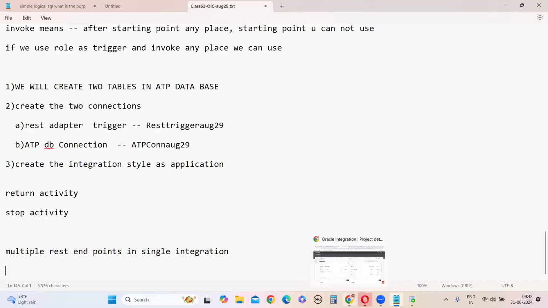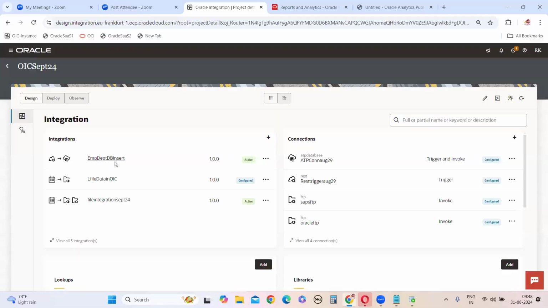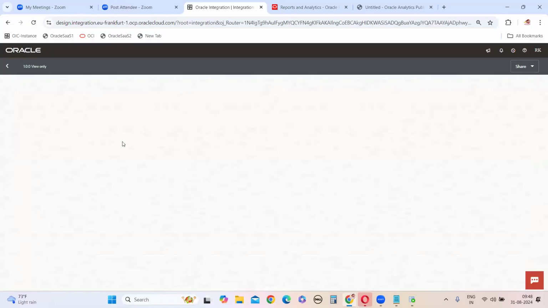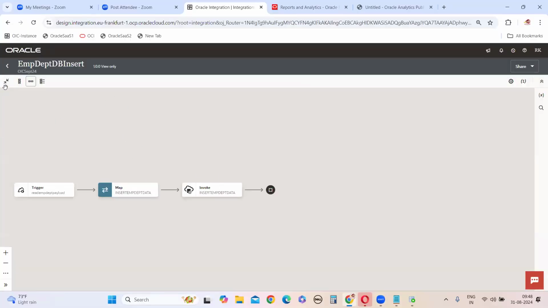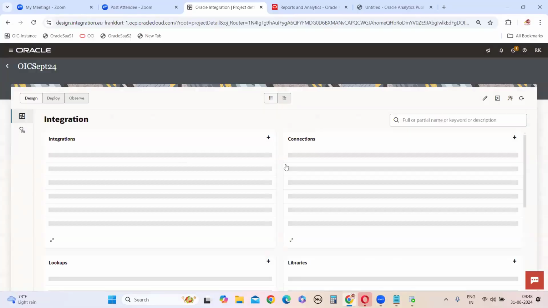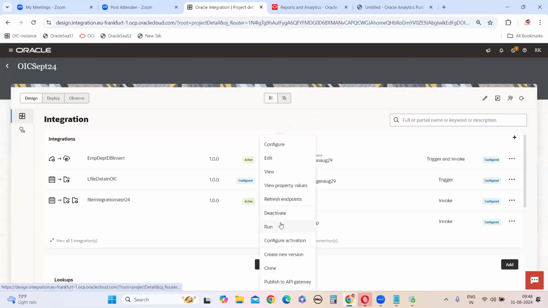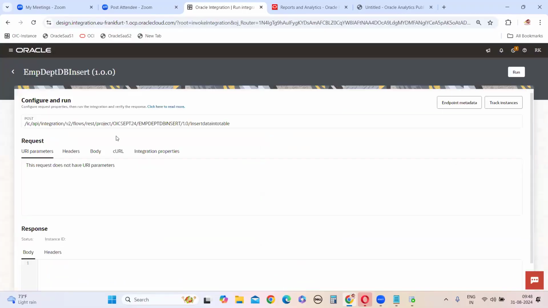Now in this example, we have only one integration and only one REST endpoint, right? Did you observe? If you run the integration, only one REST endpoint is coming.